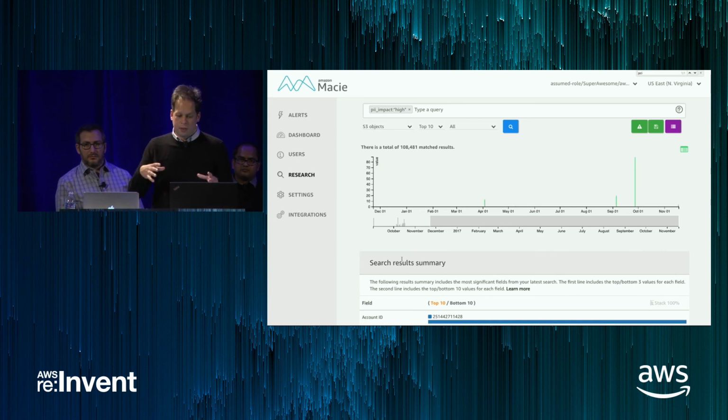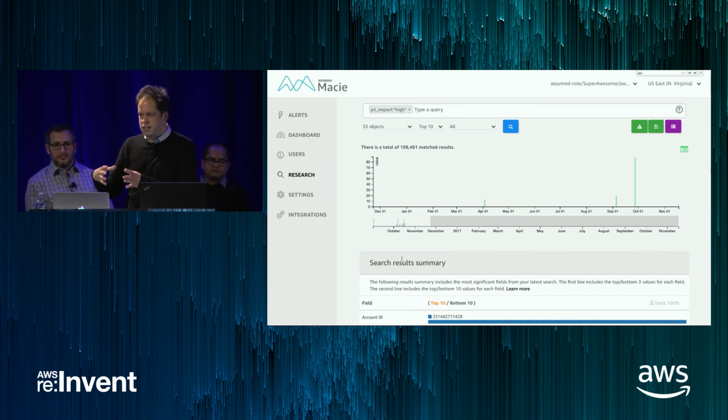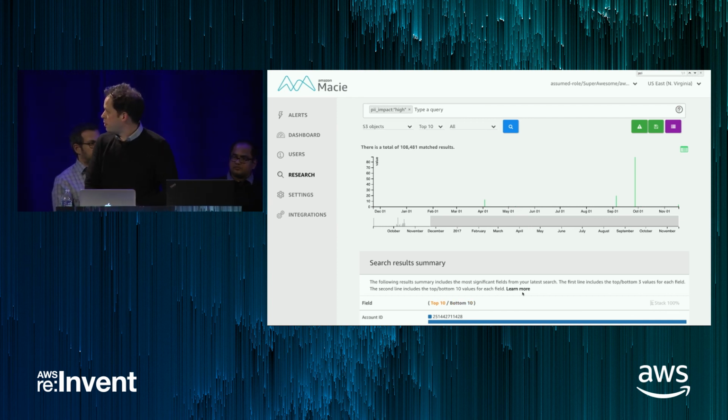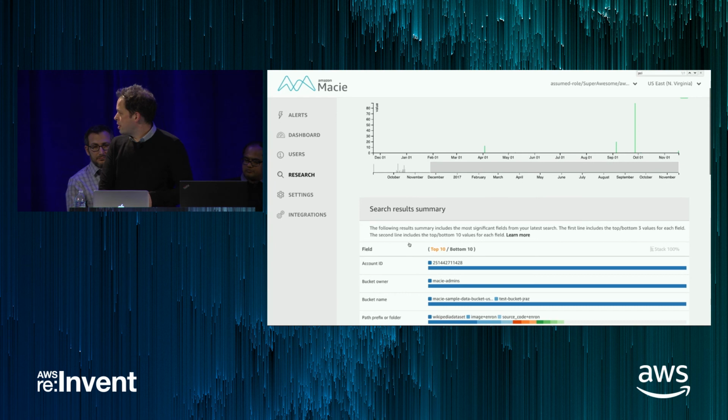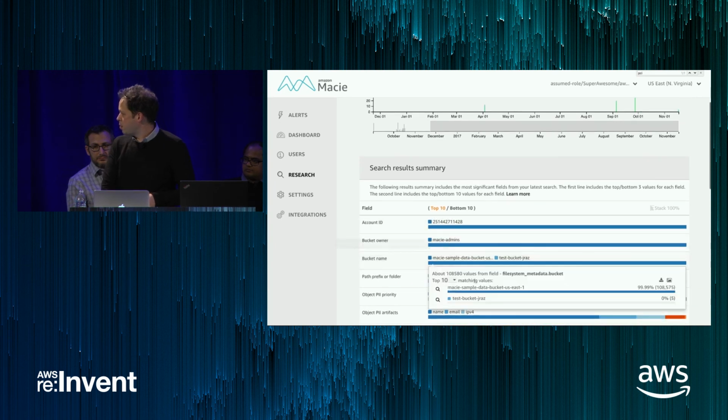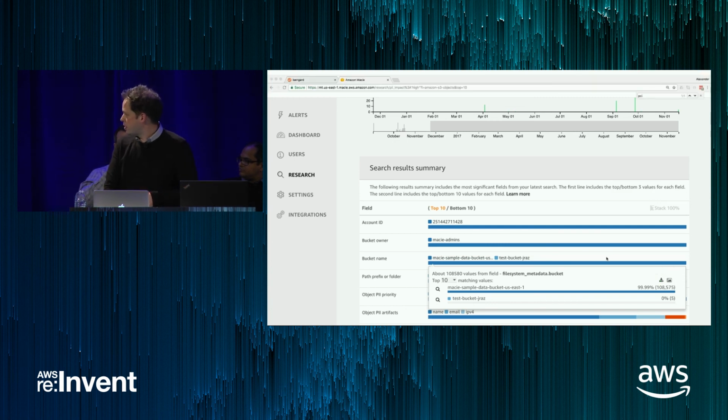So in addition to the machine learning in Macie that's looking specifically for things that look like data exfiltration events, through expert knowledge that you have of your own environment and what's appropriate and what's not, you can set your own policies, and we'll go through how you can do that. Here, we're looking on the research index, looking through S3 objects for anything that has high PII impact. We can see that it exists in 2 different buckets, and we can save these buckets off, look for any activity to these buckets, and see if we can build a policy around it.